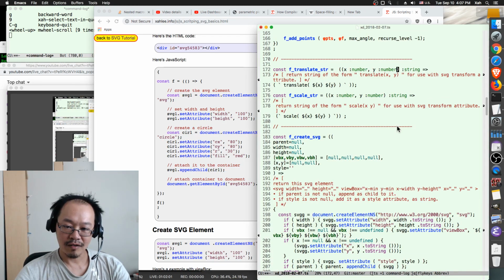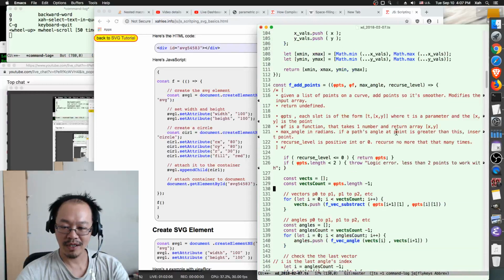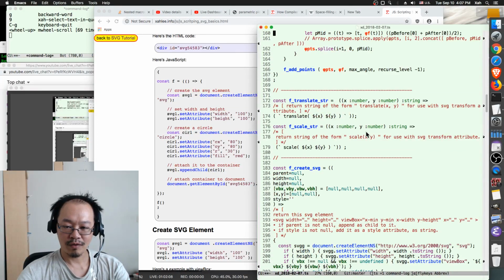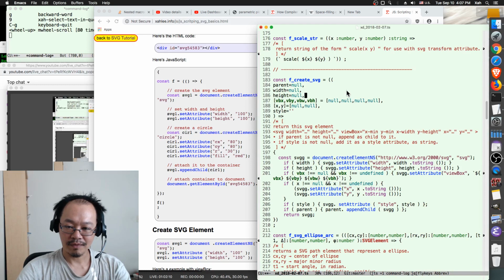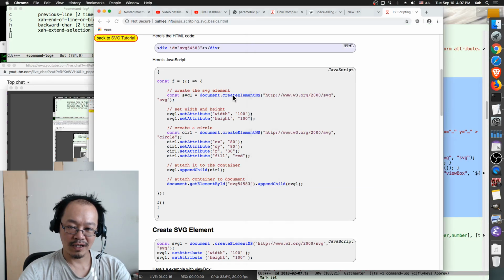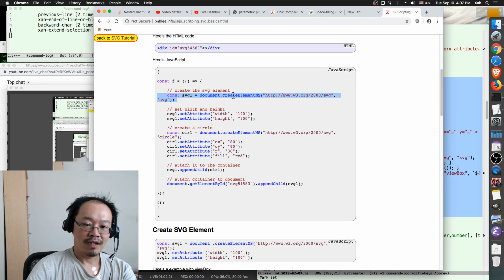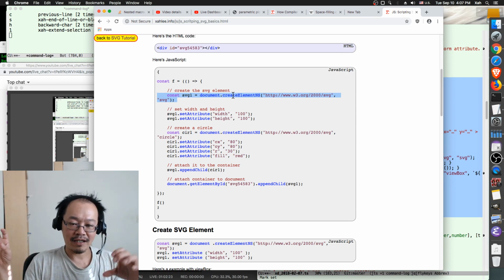And all this code is doing that. For example, let's explain one piece of the code. This createSVG code is basically this single line. It just creates an SVG tag.